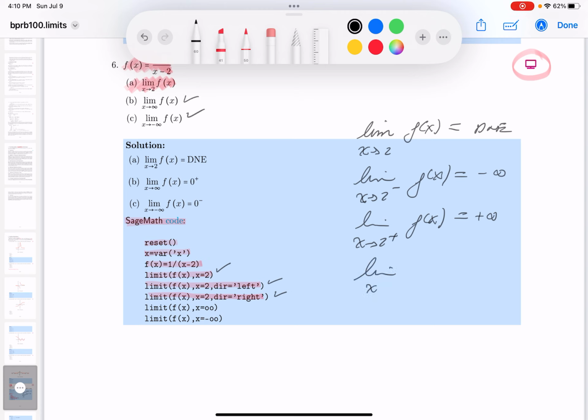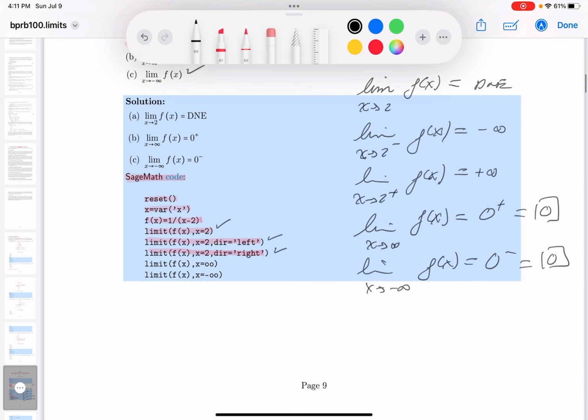The limit as x goes to infinity of f of x, and that was equal to 0. I said from the top of it, and the limit as x goes to minus infinity of f of x, I said it was from the bottom of the 0. Again, most teachers would simply write 0 down here and 0 over here, and that's fine. All right? So these are the answers that we've derived.